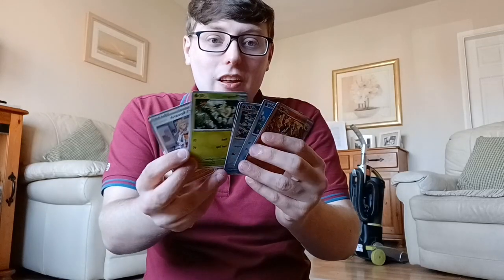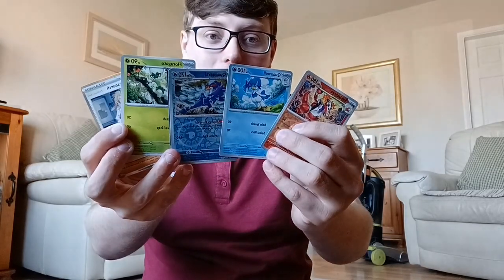This is the best ETB we've ever opened. It has to be. I'm in shock. My voice is going as we speak. I keep shouting at what we've got. And even looking at the normal cards, the artwork, the holo pattern, the silver borders, it all is looking beautiful, and I'm in shock.